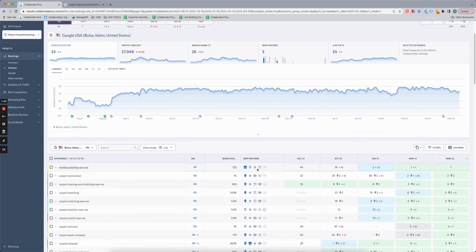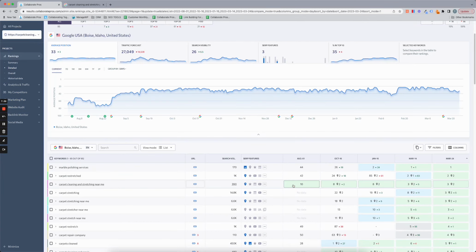And so if we're just looking at their keywords and seeing how these have progressed, they went from 44 to 26 to number 2 to number 1. And that's awesome. And then Carpet Restretched, they went from 42 to 24, got a map listing. They went down 85, so that's just to show you there is volatility with Google and not to freak out. And then they went right back to the first page. They didn't go back to the first page, but they started to rank on the first page for it.